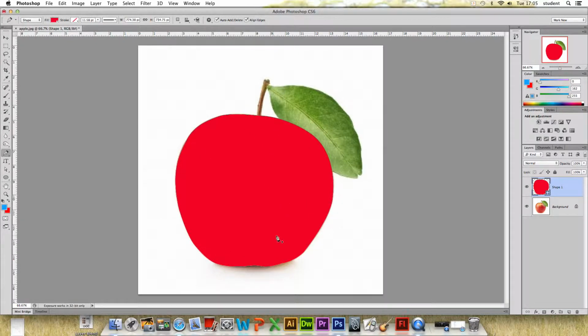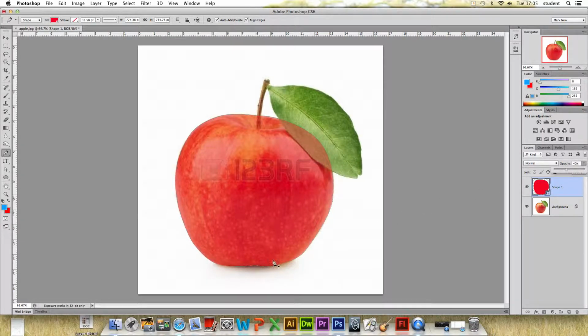Now I've got a kind of rough apple shape. If I want to check the outline, what I can do is just drop the opacity of this layer, and you will be able to see through this shape layer the image underneath it. And that will allow us to go back and make any changes. I'm quite happy with how it stands just now, but remember you can either change to your direct selection tool or hold down Command and click on the path, and you can select any one of these and start tweaking them with the Bezier handles.